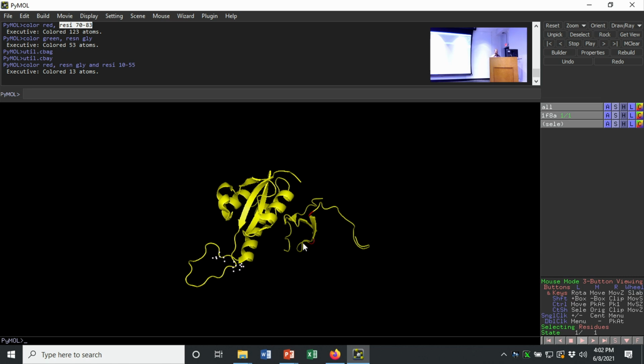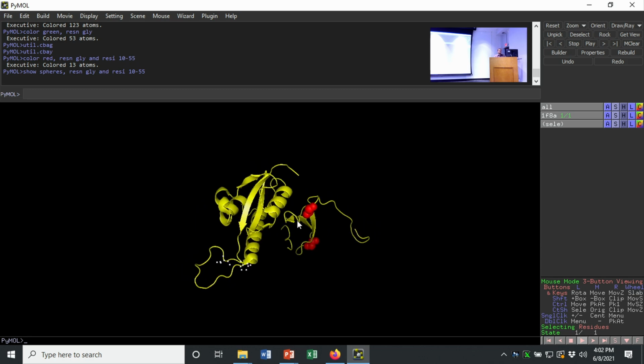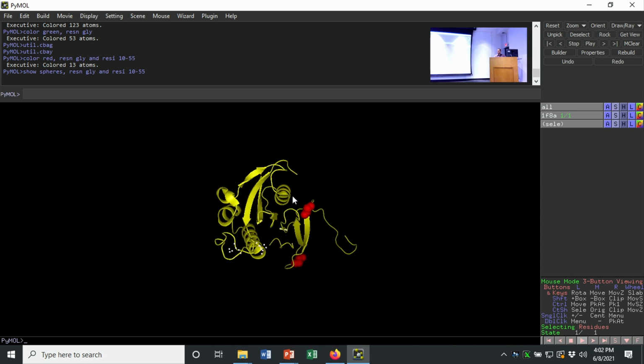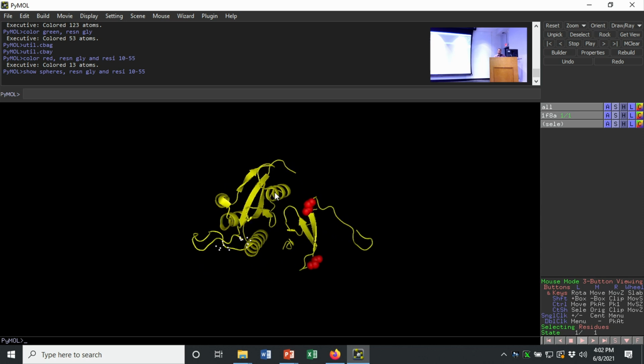So PyMOL allows me to do all of those visualization types as command lines as well. In this case, I would type show spheres. And I can type the whole thing, resn gly and resi 10 to 55. And so now I'm showing only the spheres of those glycines, and so you can visualize where the glycines are a little bit easier.